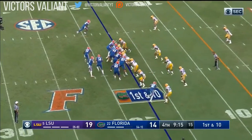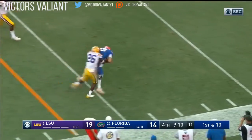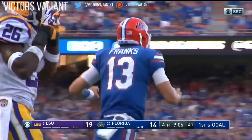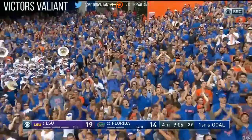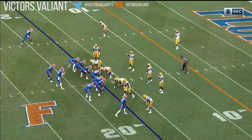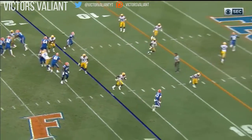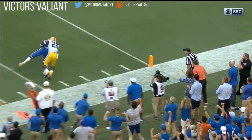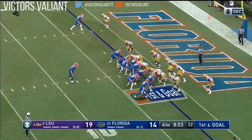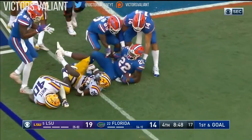Hey, let's see if they can get another one. Here's an end-around pass. Back to Franks to the 3. Lucas Krull, a lefty, took the handoff and went right back to his quarterback. Dan Mullen loves the gadget plays. You bring in a new player. No one at LSU knows he's left-handed. The only reason I did is he'd throw that in practice the other day. At the 2-yard line. Perine off tackle, touchdown, Florida. What an answer.